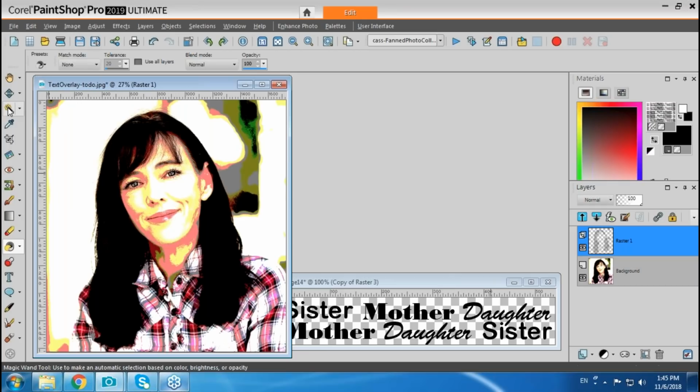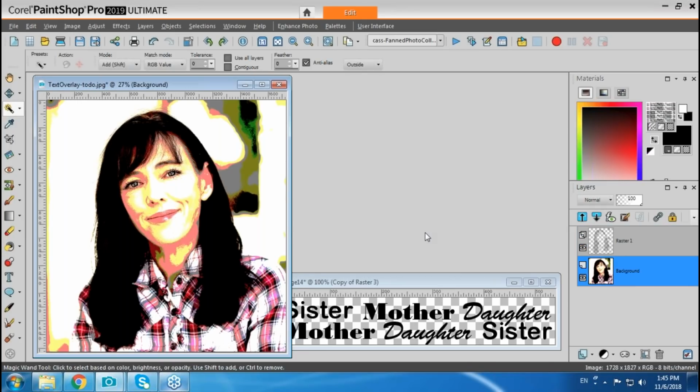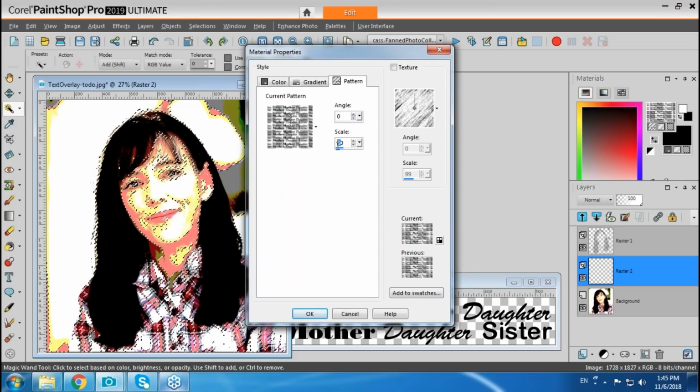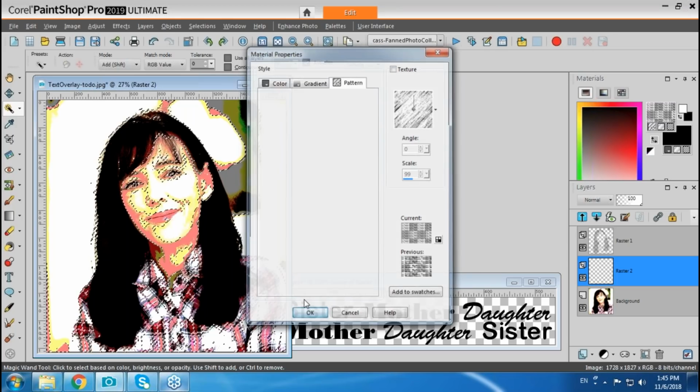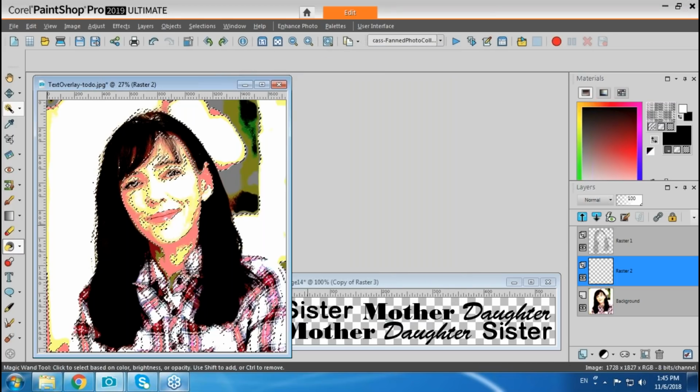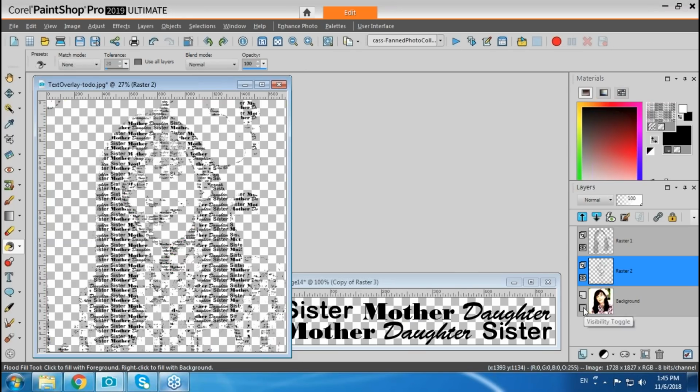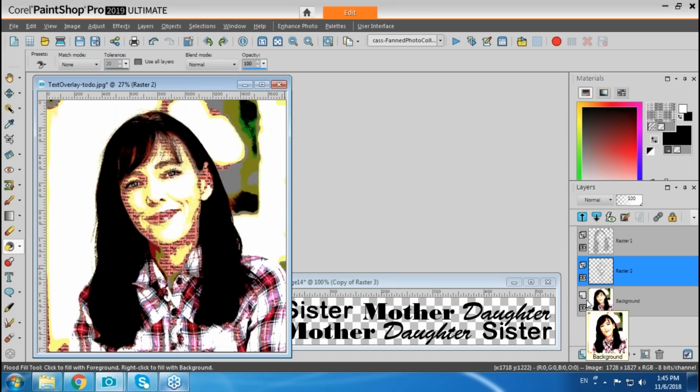Now with my magic wand, back to that background, let's make a selection on that pinkish, which will make more details of the face. Add a new raster layer. And then I'll change my scale now to 50. My flood fill, and I flood fill with that. And I deselect. And you can see how it can look interesting. Sometimes two colors would be enough. You might want to go further.